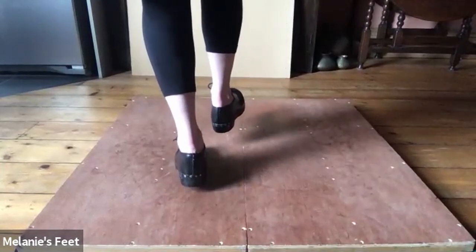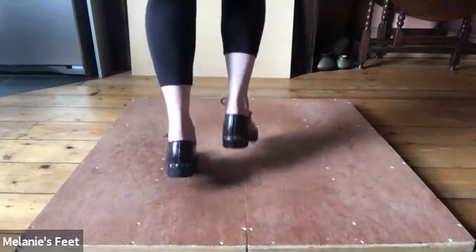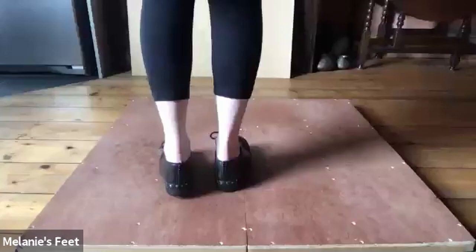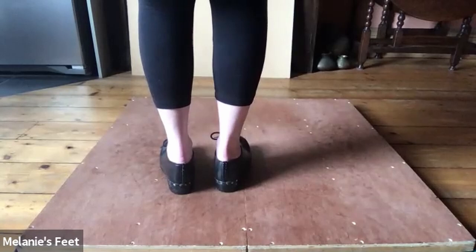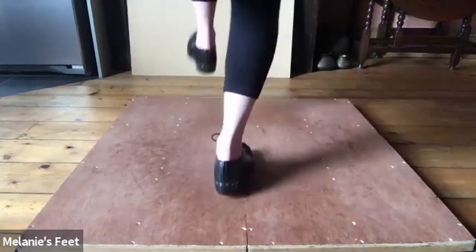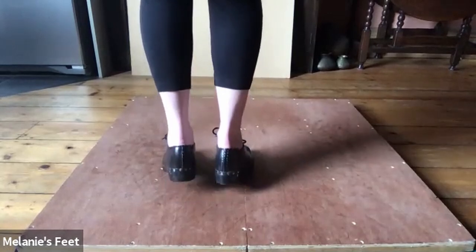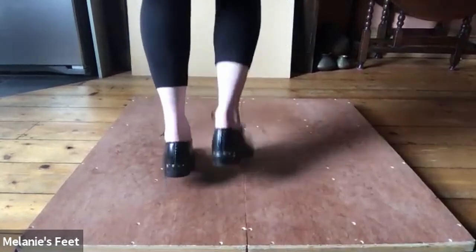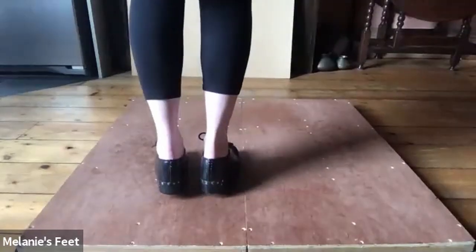And we're going to do a tap finish. Step, tap, step, brush, hop, down. So do that again. It's the same, your tap, step, tap, step instead of your basics. And then you're just doing tap, step, brush, hop, down. Okay, so right foot, two, three. Step, tap, step, step, step, tap, step, step, tap, step, brush, hop, down.